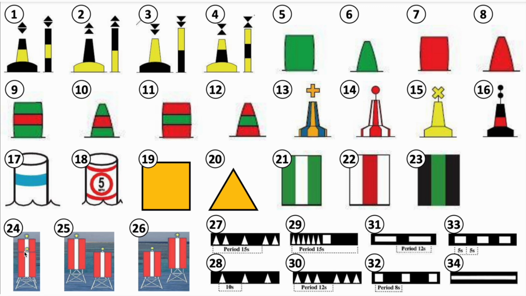Okay, so next up we're going to have some light characteristics. Now there's a ton of light characteristics, these are just the most common ones. So we're going to start, this is called composite group flashing. It's called that because it's flashing in a group. So it's going to flash this pattern 1, 2, 1, 1, 2, 1, 1, 2, 1 over and over again. This is special because these are what these cardinal marks flash.